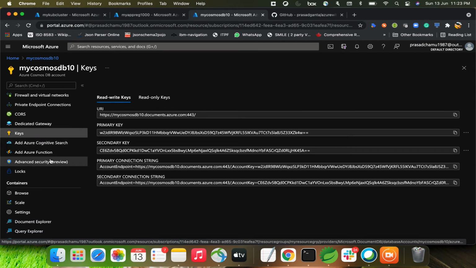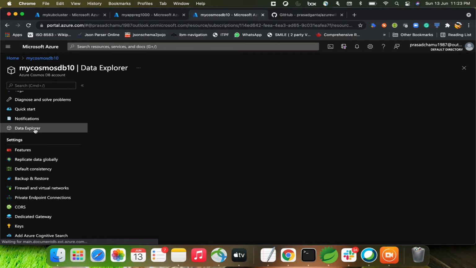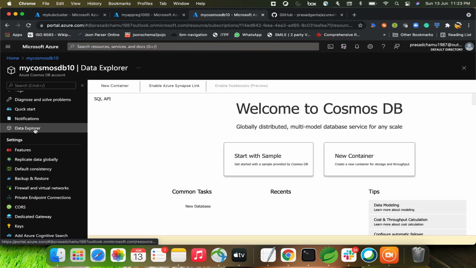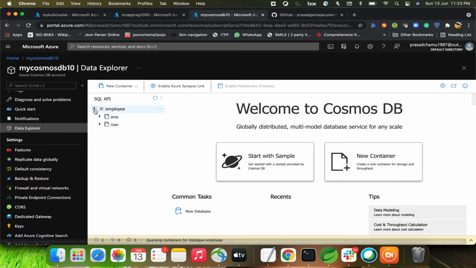Then after that, go to the Data Explorer. I created one container under that new database called employee database. I have two documents over here, A and B, for a different purpose.